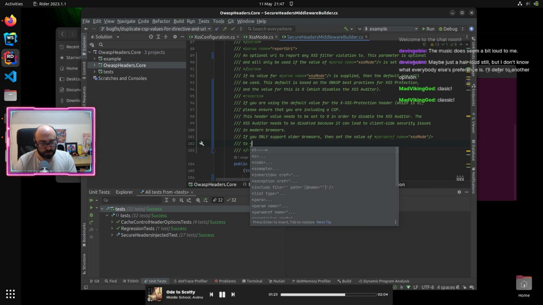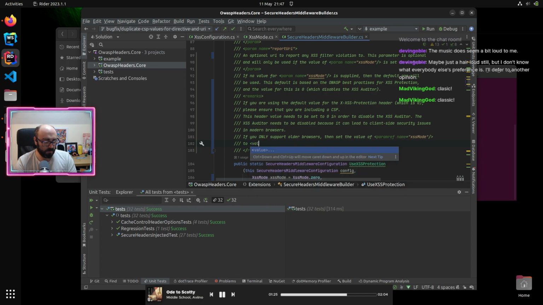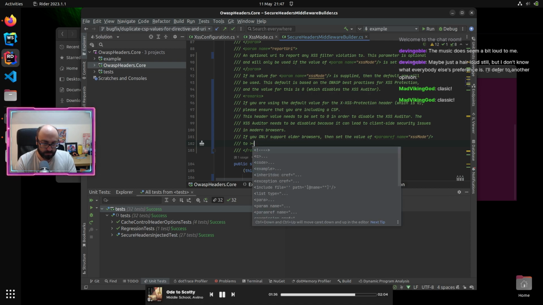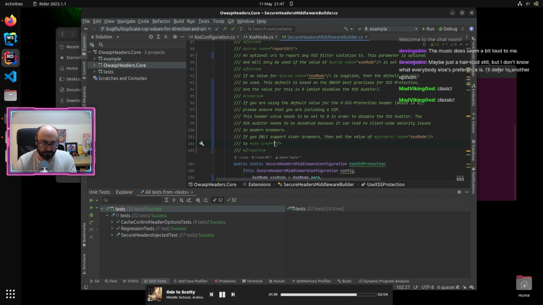Can I do value ref? Yeah, XSS mode. No, cref, there we go. The cref XSS mode dot, really, one block. There we go. Cool. Awesome.